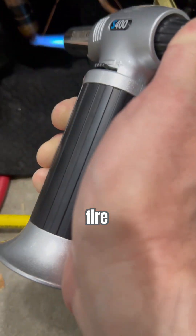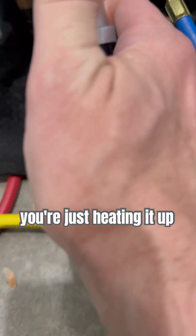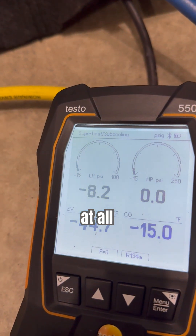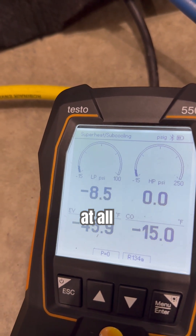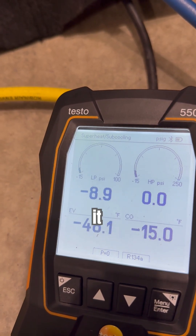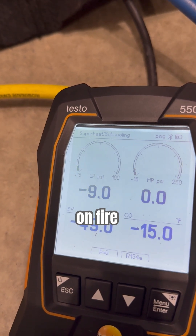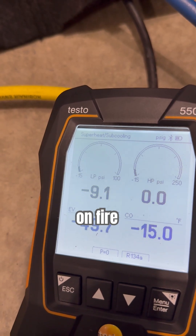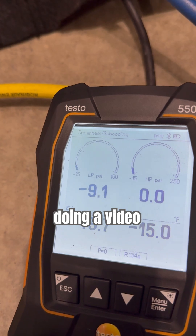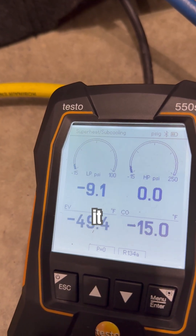Don't catch anything on fire! You're just heating it up. I just want to see if you get any reaction out of your gauge at all. It's actually going the wrong way, isn't it? Nope, nothing's on fire! [Off-camera voice asks something] Nothing, I'm doing a video, god dang it!